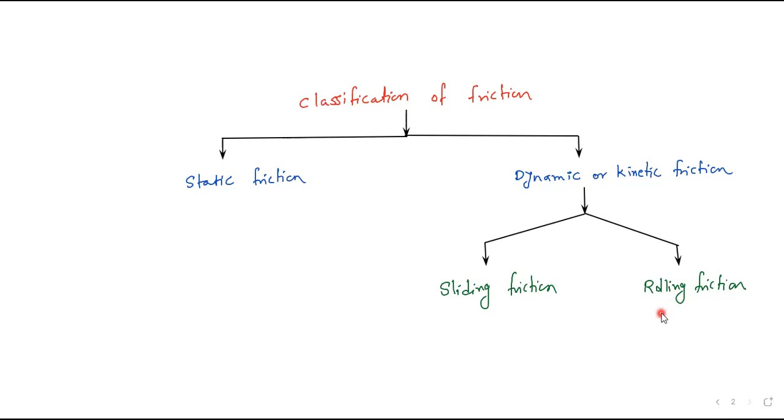For the rolling friction, we can say the friction experienced by the ball bearings. You can see the ball bearings are fitted in the cycle also. If you see the back tire of the cycle, the ball bearing system is there, so that with minimum effort your wheel will rotate. That type of mechanism is fitted in the cycle, and also in bikes, two wheelers. An advanced ball bearing system is used in four wheelers.